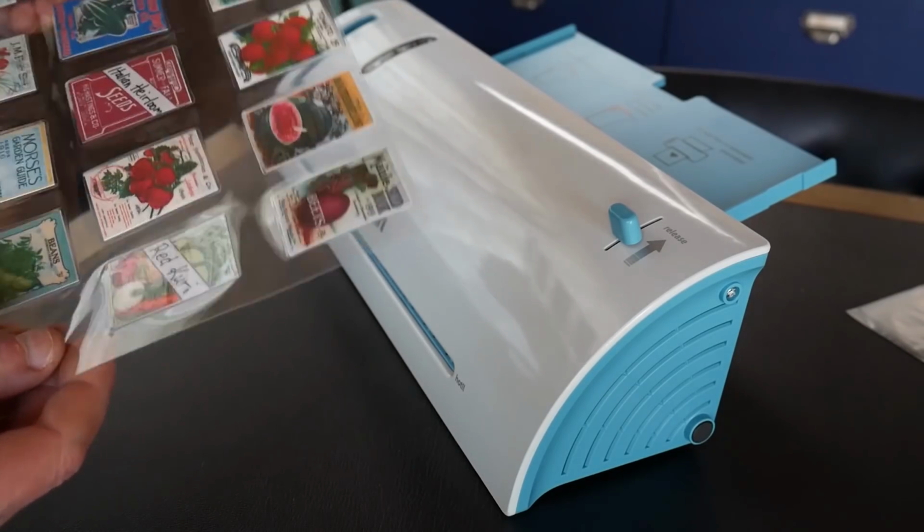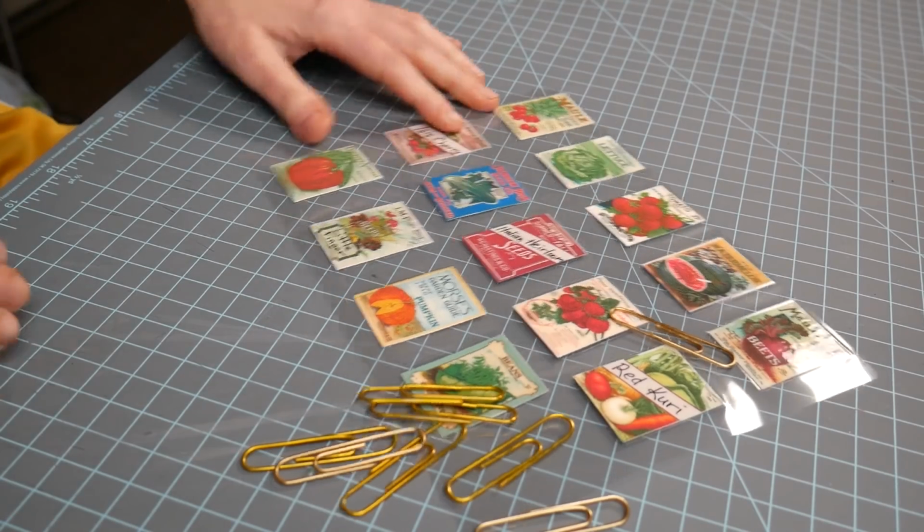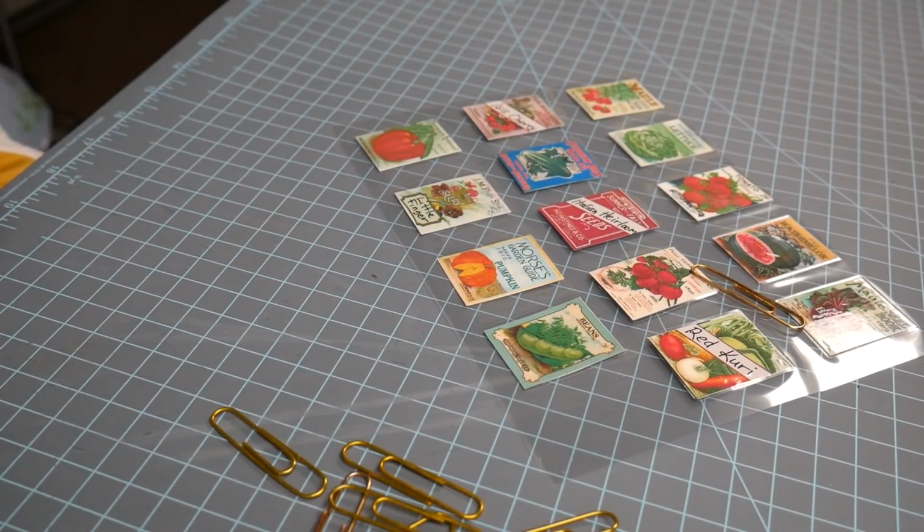Okay, now I'll show you what I'm going to do with them now that they are all sealed in. Okay, so I have these good size paper clips. Oh, I left my scissors on the other table. Of course I did.